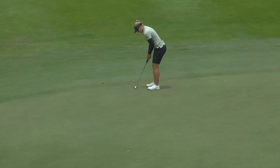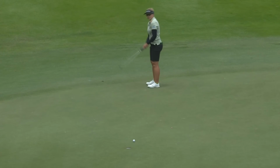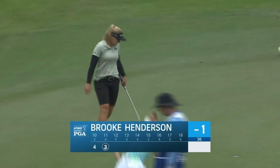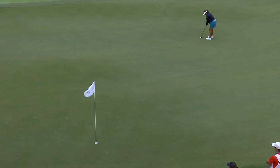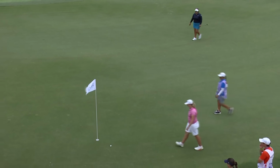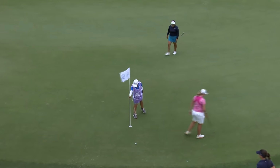Of course, it's soft. And she loves traditional tree-lined fairway courses. Yeah, loves that one. 30 and 11. That's a good score today. That's only the 6th of the day. And Henderson, past champion, was back at the end of May. Ended up finishing tied for 5th then. Coming off a 6th place finish last week at the Maya LPGA Classic. Had not had a top 20 prior to that result.